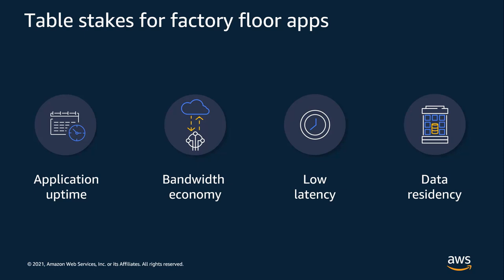And then finally, in certain industries such as pharma, even in oil and gas in certain regions of the world, customers have to ensure that data that's generated on the facility stays on the facility. So any applications that are built need to be close to the source of the data, so the data doesn't need to leave the facility to be used in those applications.